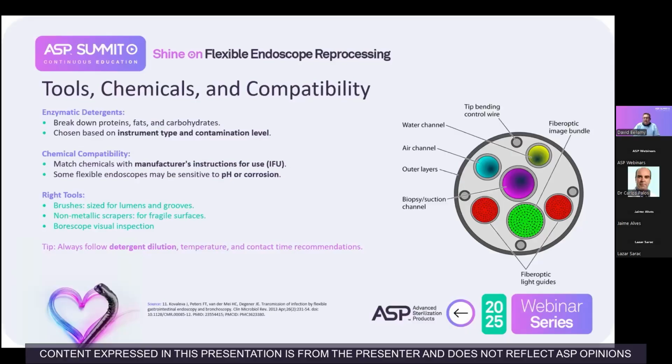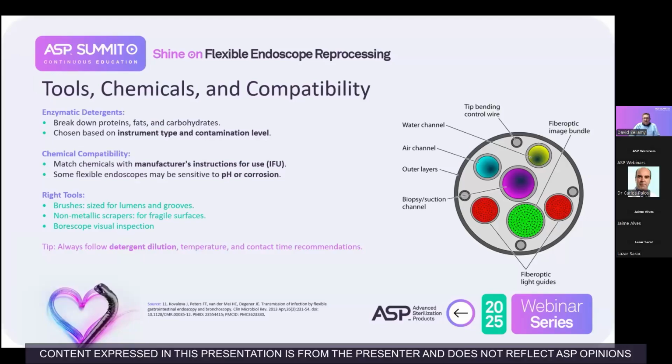Enzymatic detergents are increasingly being used as the preferred agent in breaking down organic soils, proteins and fats. And according to GENSA and ST91, detergent selection should also be based on the device type, level of contamination, and whether protein or fat breakdown is actually a priority. This highlights the importance of following both device and chemical manufacturer IFUs, not only for detergent choice, but also for clinical parameters such as dilution, temperature, and contact time. Improper detergent use, either being too strong, too weak, or at an incorrect temperature, can definitely compromise the outcomes or damage our delicate endoscopes.